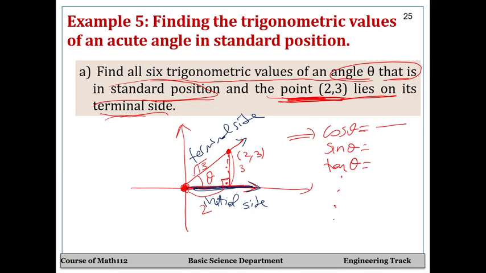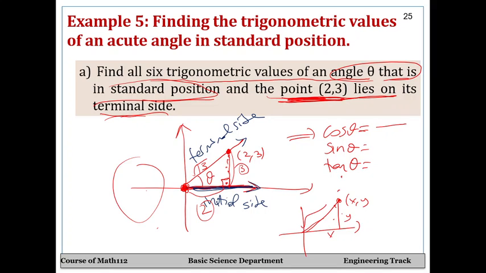Also, one other thing I want to remind you is it's better you memorize the formulas here, this x and y, because making 3 and 2 here sometimes confuses people in the other quadrants. So I will go for the formulas here. This is x, y here, and this is the square root of x squared plus y squared. And then right here it is x over the square root of x squared plus y squared. So then what is x? x is 2 and y is 3.